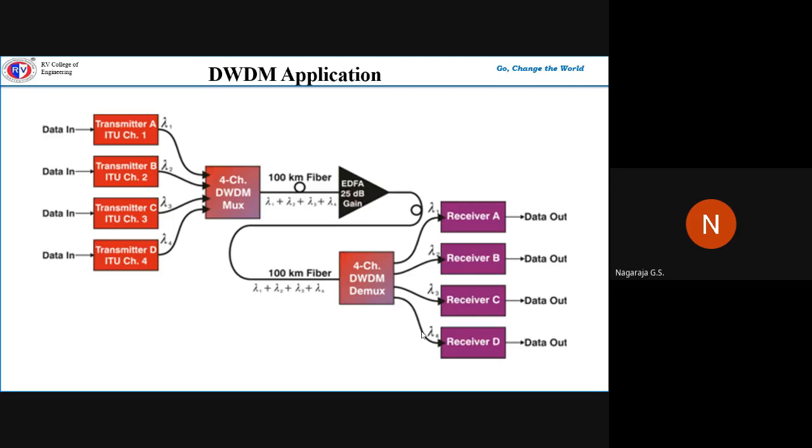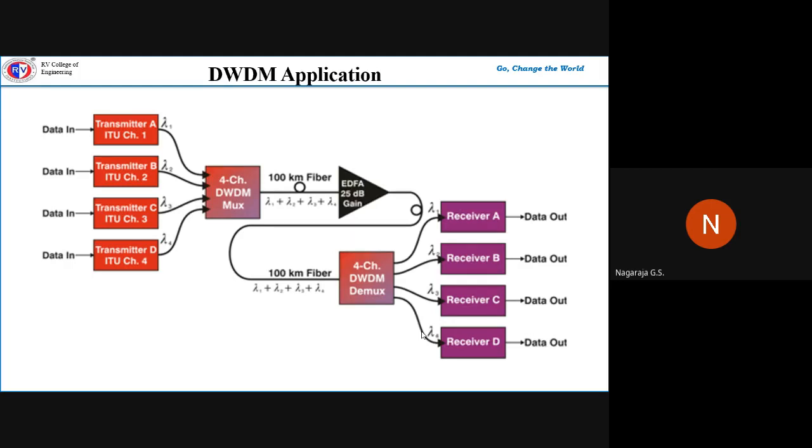You can use a distance of 100 kilometers of fiber, or even more. In case the distance becomes more and more, obviously you can regenerate those signals. You can think about amplifiers or repeaters in between. When it comes to the other end, the DWDM demultiplexer, those signals are distributed further with the same wavelengths, lambda 1, lambda 2, lambda 3 and lambda 4. In turn, it reaches the destination.